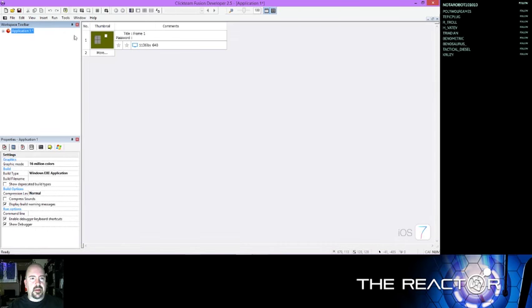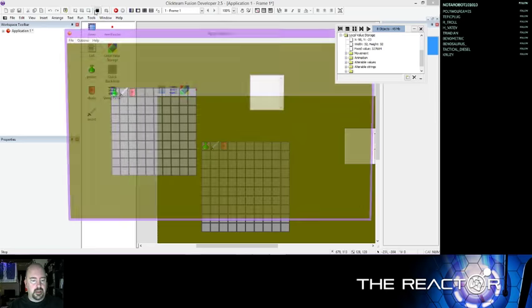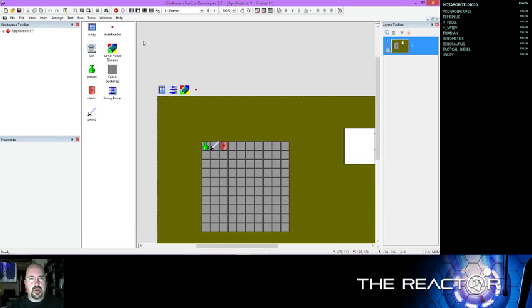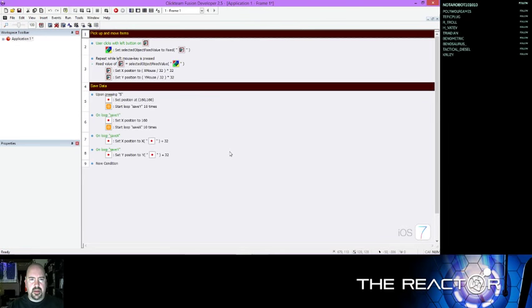So back to our frame and we run it. And if it runs correctly, it should end up right here when it's done. So here we go. And it's off by 1. So you can see that it's been offset by 1. So that means I've done something wrong in my code.